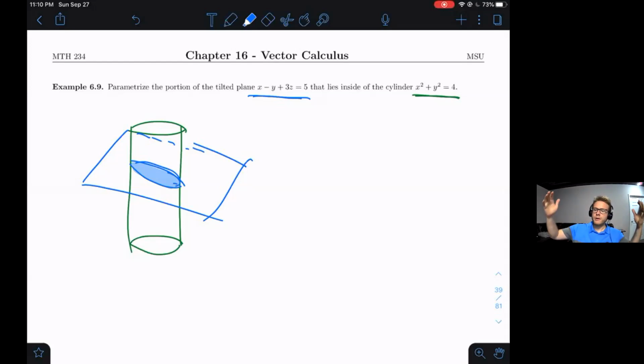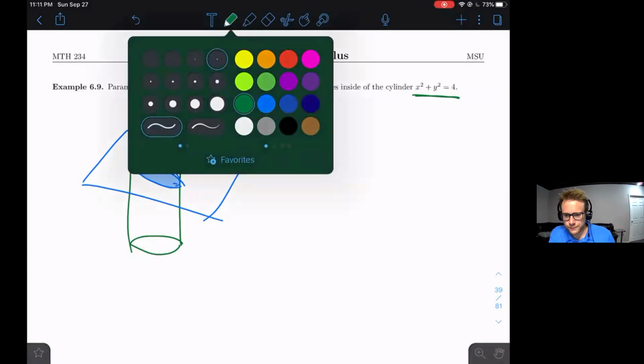So maybe you already see the conflicting information, right? Planes look great in Cartesian. There it is, X's, Y's, Z's. I'm perfectly happy with a plane in Cartesian. I wouldn't necessarily want to see it in cylindrical or spherical. And then we have a cylinder, right? This looks great in cylindrical. Easy to believe, right? And so the question is, should I parametrize with Cartesian coordinates or with cylindrical coordinates? Because there's kind of two different things pulling me in different ways. And the answer is cylindrical.